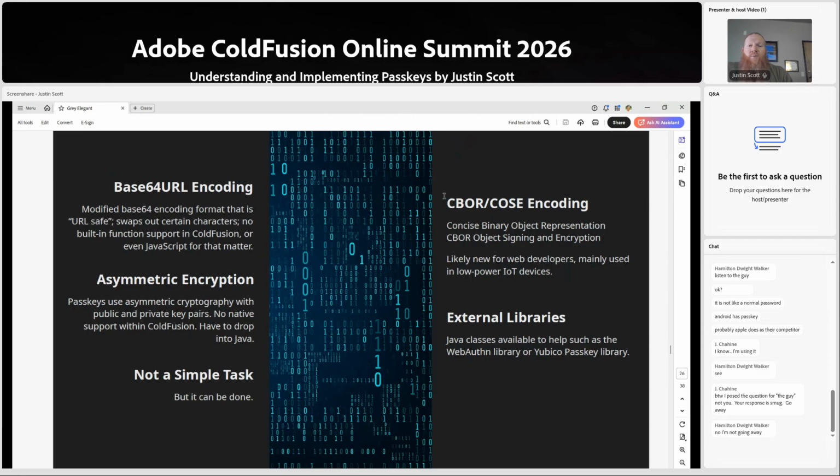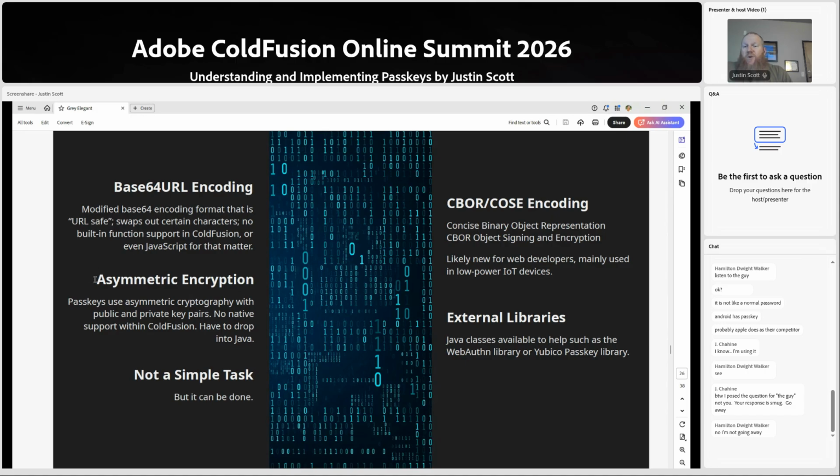Internally on the server side, some of the passkey data that comes out of the authenticators is going to be further encoded using what's called CBOR, the Concise Binary Object Representation protocol. Most web developers have probably never heard of this. It's mainly used in low power IoT devices. It's designed to be wire friendly for low powered devices like USB keys and the authenticators that are built in. The closest mapping to this for what most people are familiar with would be JSON, the JavaScript Object Notation. This is just a binary format.